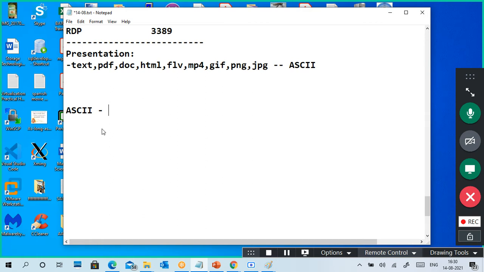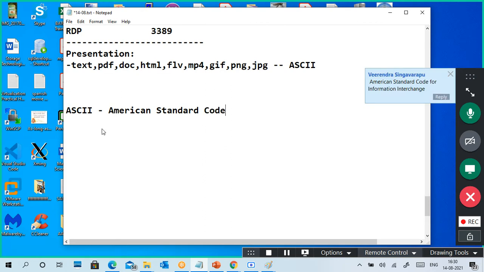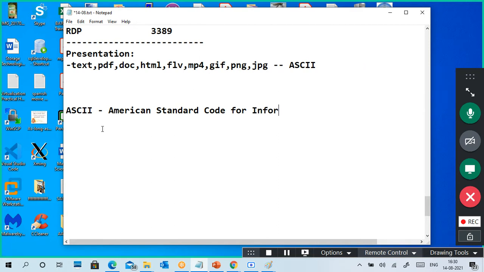What is ASCII? American Standard Code for Information Interchange.